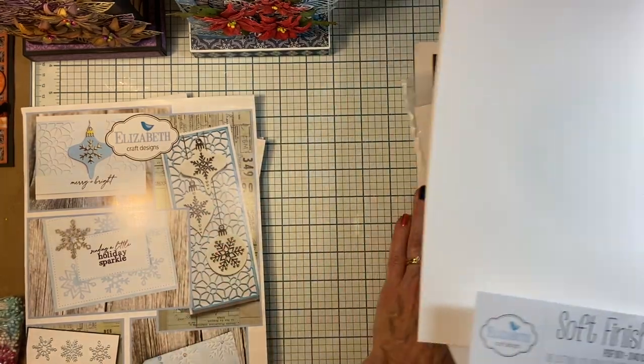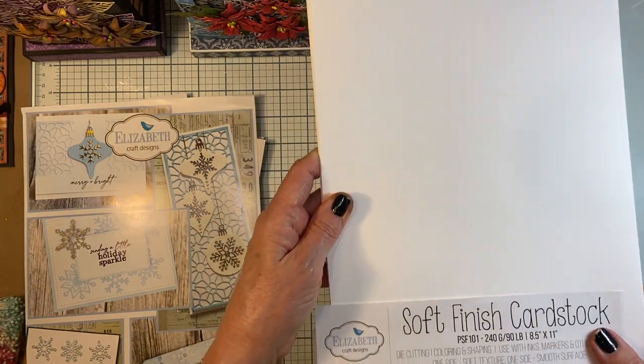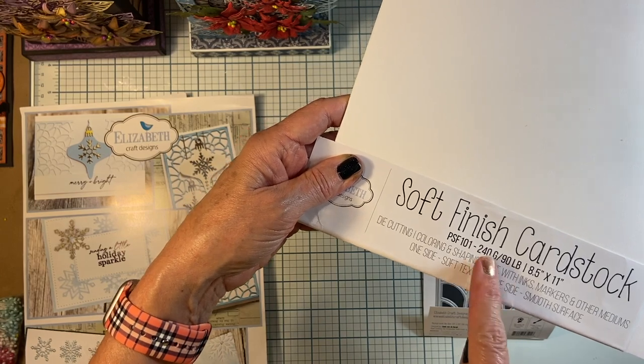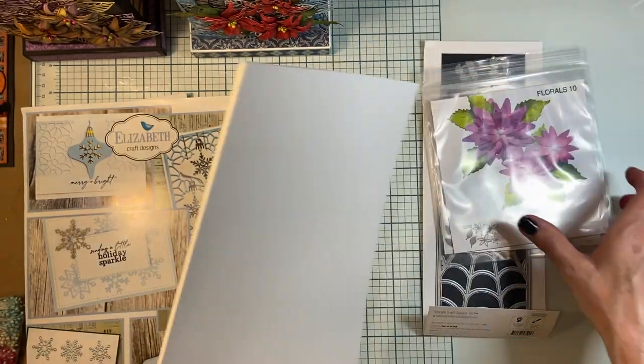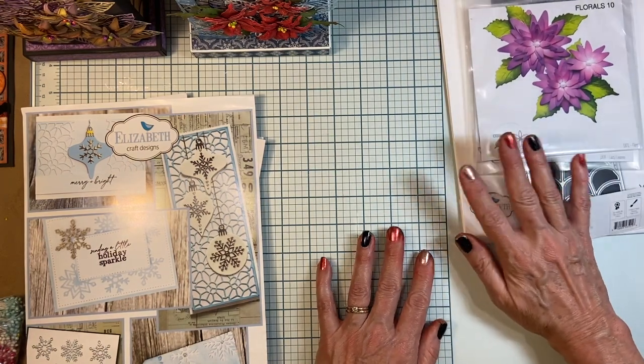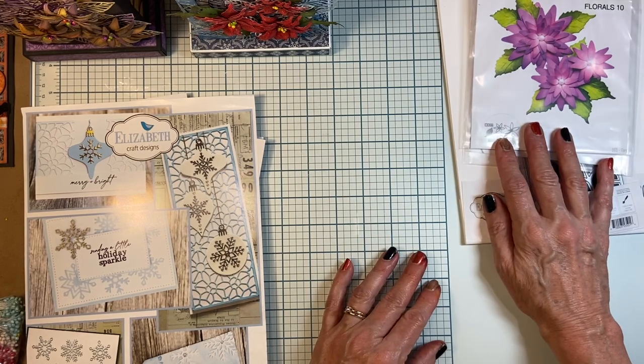I cut all of my flowers, both the Halloween and the Christmas one, using Elizabeth Craft Soft Finish White cardstock in the 90 pound, which is 240G. And you will need some inks, you will need some adhesive, you will need some scoring tools, a craft knife, basic crafting tools like that.